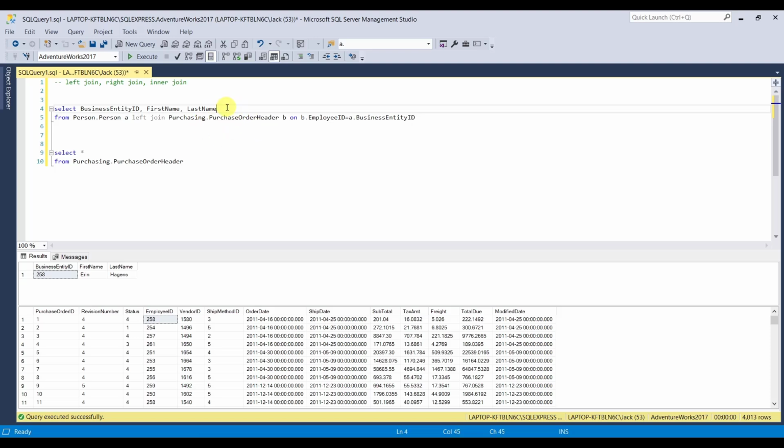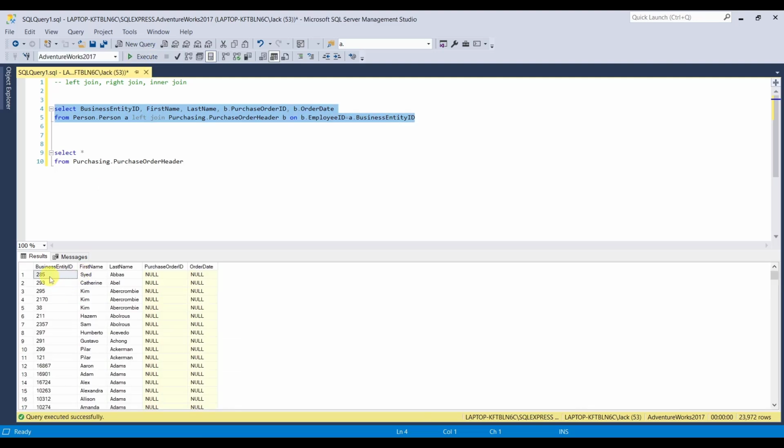So if we say, hey, let's take a look at this order, purchase order ID, order date, just two columns, we are going to see all people or all person records, regardless if they created orders or not.